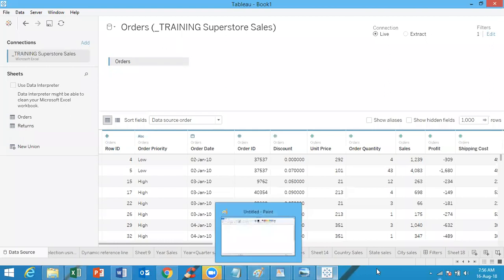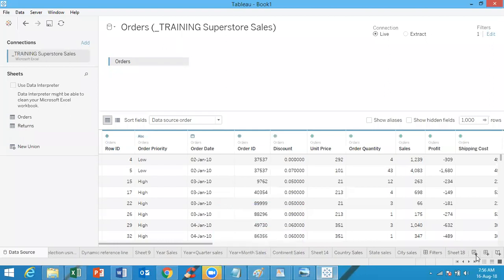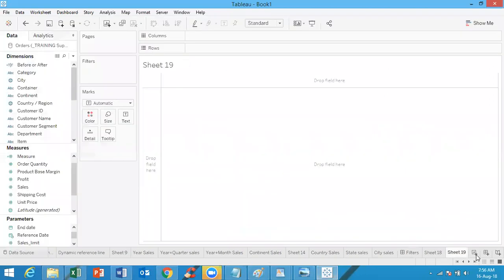However, we can also apply filters at sheet level, right? At a sheet level, Tableau connects to the complete data source and then applies the filter at the required sheet level.